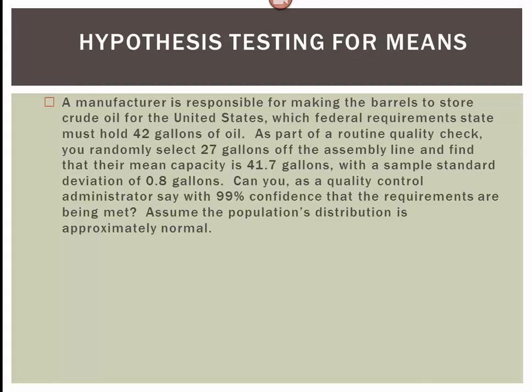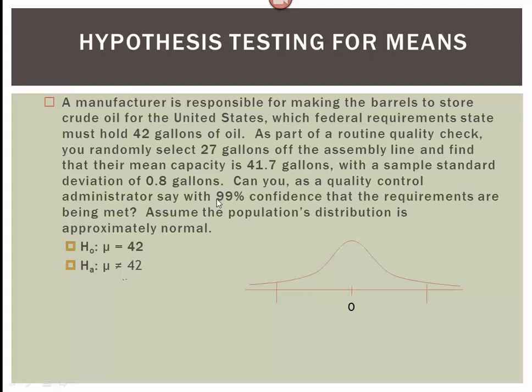All right, so my value that I am going to assume is true is this 42. Unless, remember, this 41.7 came from my sample, so this is my comparison to test this one. We, as a quality control administrator, are wanting to make sure that the requirements are being met. And so we're going to assume that they're 42, and then we're going to see if my sample data differs enough from that. So my null hypothesis is that requirements are being met. They equal 42. And then if they're not being met, they're either too small or too large, so we say mu is not equal to 42. So it's a two-tailed test again.